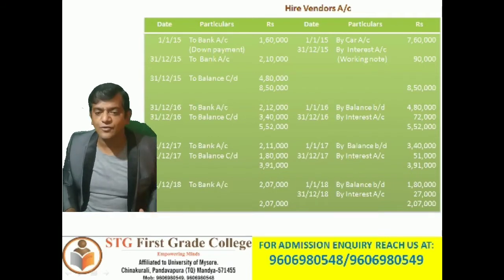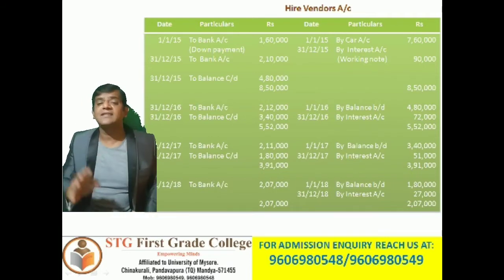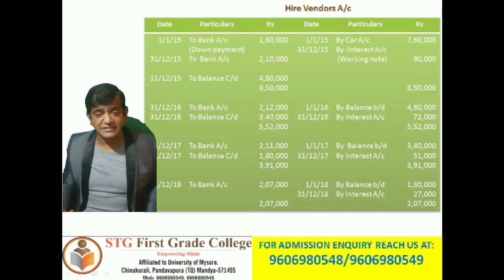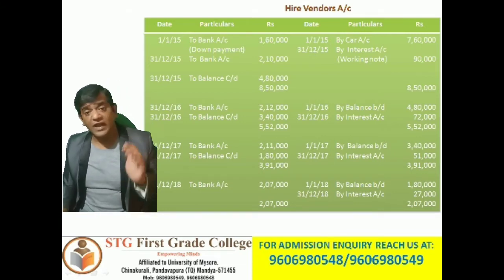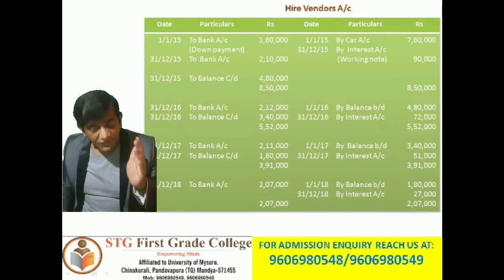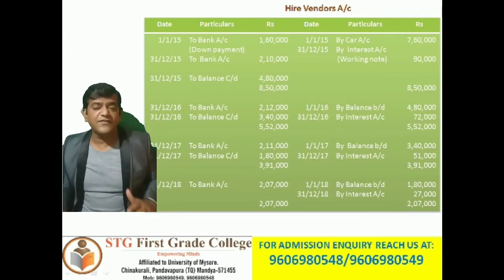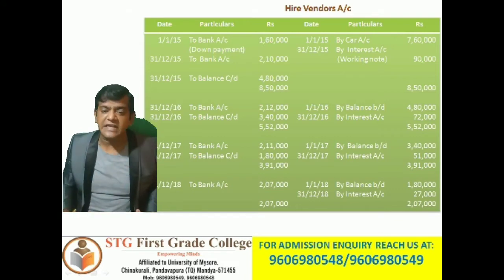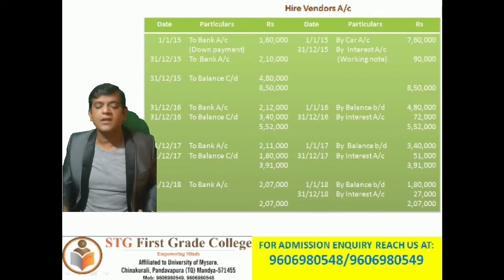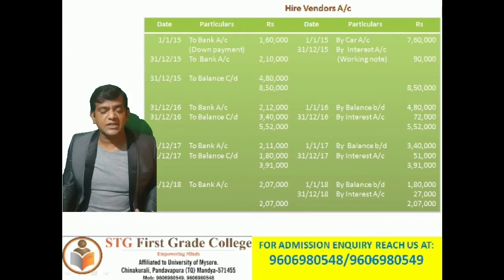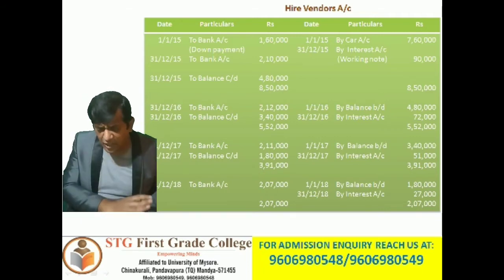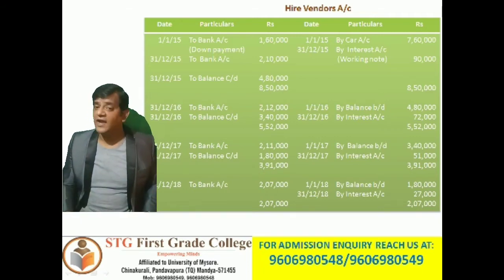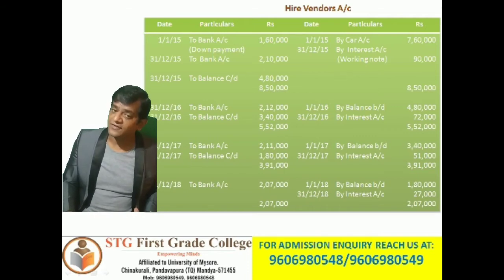2,12,000. So write down 2,12,000. Now add the greater side. Obviously, the credit side is the greater. 4,80,000 plus 72,000 comes to 5,52,000. 5,52,000 minus the second year installment 2,12,000. So on the same closing date, 31st 12 2016, to balance carried down 3,40,000. So now both sides total 5,52,000, 5,52,000.